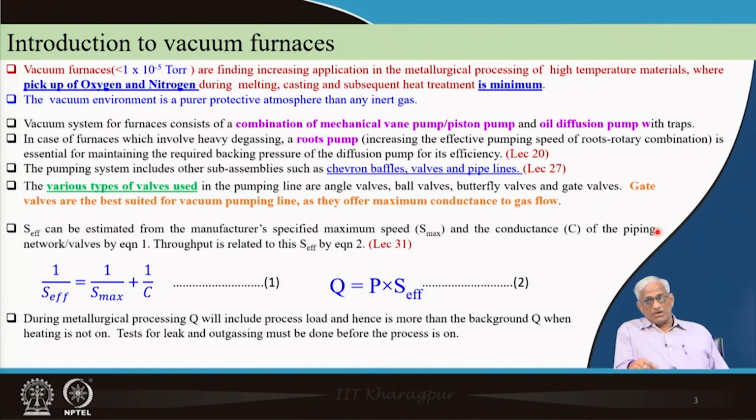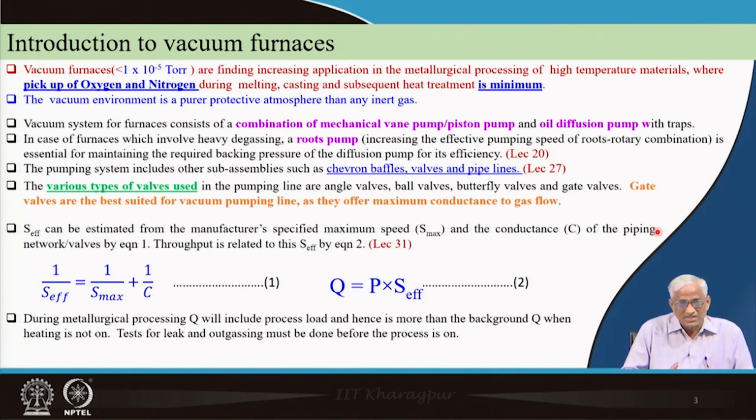So, coming to the introduction of vacuum furnaces. Well, why have we taken this? Because this is mostly working in the range of 10 power minus 5 to minus 6. That is the starting point of high vacuum, and these concepts can be extended to ultra high vacuum. And the initial evacuation problems, particularly for heavy vacuum furnaces, are very specialized. That way you will get a flavor of most of the issues in pumping and calculations of thickness, chamber, like that. So, that is why we have taken up this case study.